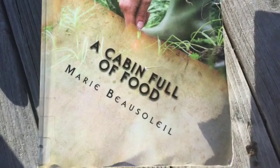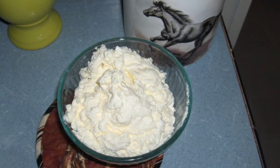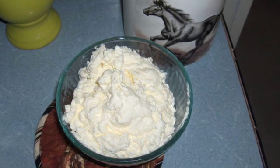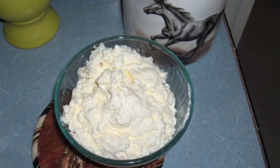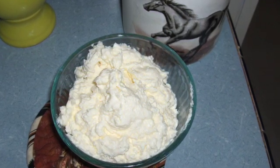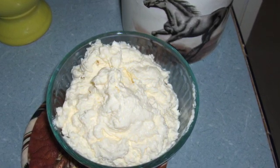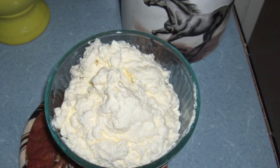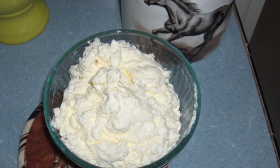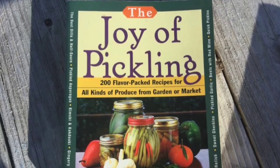Most exciting to me was her inclusion of a variety of homemade cheeses and historic meat preservation methods that don't require freezing or pressure canning. Her recipe for bacon uses an old-fashioned cold smoking technique that preserved meat for many months when it was kept in a cool place. I first borrowed this one from the library and immediately decided to purchase a copy for my own shelf. The third book on my list is Joy of Pickling.